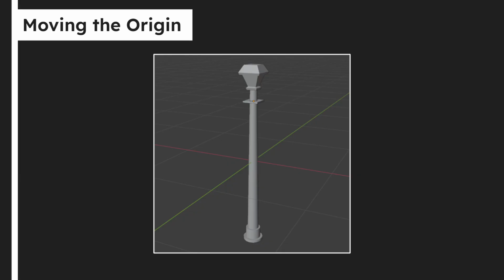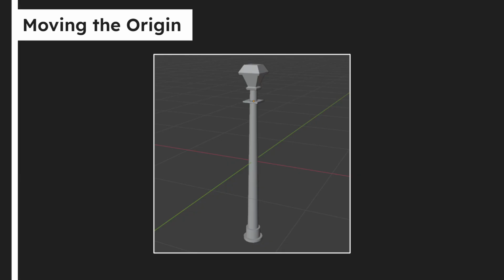Yep. That's exactly right. So a lot of these game engines even have additional features that let you ground out an object just by hitting a key, and it's going to use that origin point. So if that origin isn't somewhere that's the ground, in this case for a light post, it's going to be a hassle for you to drag and drop this into your engine. You're going to have to adjust it on the z-axis until it kind of looks like it lines up with the ground, and then you're probably off by a bit. Maybe you're not using snapping, right? As opposed to just dragging and dropping.